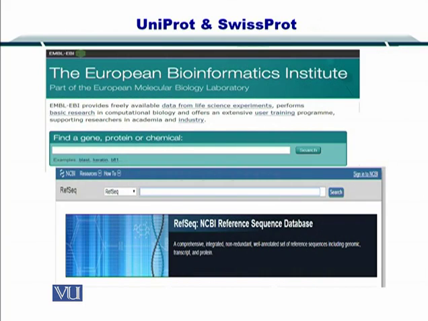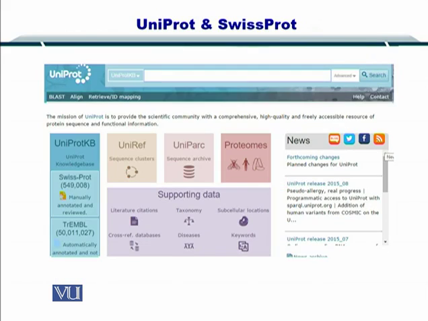So to look at the UNIPROT and SWISSPROT databases, the first thing is the EBI, or the European Bioinformatics Institute. It's a major bioinformatics institute in the world, and it provides a lot of databases and software that you will use during your bioinformatics course. So you can simply input the name of any gene, protein, or chemical here and press search, and it will search that information for you. Also, if you go to UNIPROT, then this is what you will see on its web page. So here you can select this drop-down list box and select the specific type of molecule that you are interested in. Or simply you can input your query ID here and search.